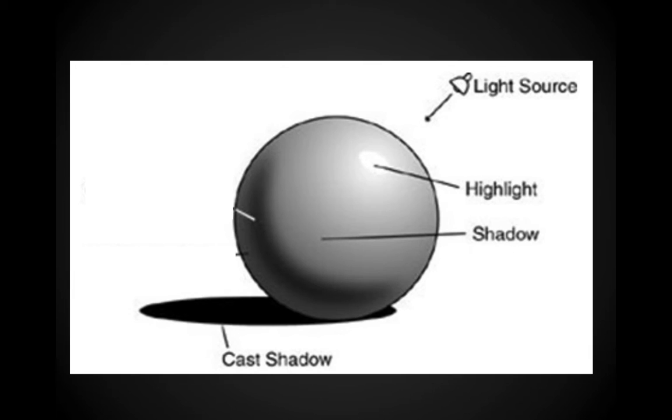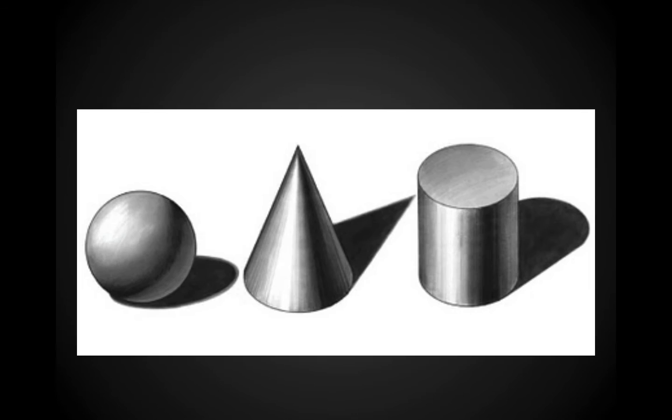Here's another illustration that shows the highlight, the form shadow, and the cast shadow. So you can see in this illustration, they've made a little lamp for the light source. It's on the right. So the highlight's on the right. The sphere falls away on the left side, so there's this curving, spherical form shadow on the left side. And of course, opposite the light source falls the cast shadow.